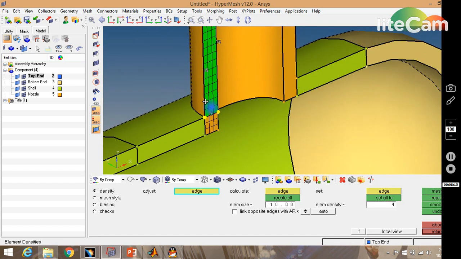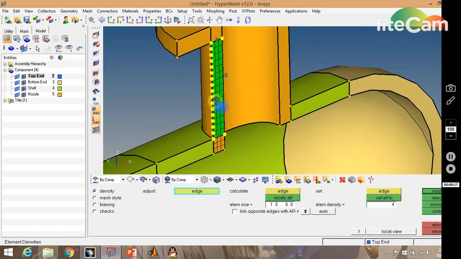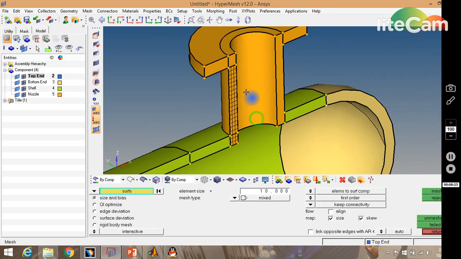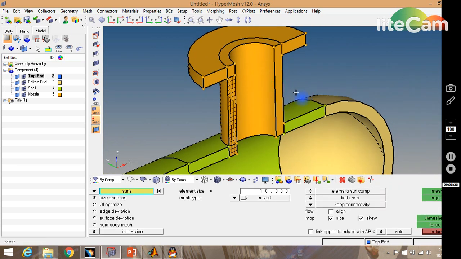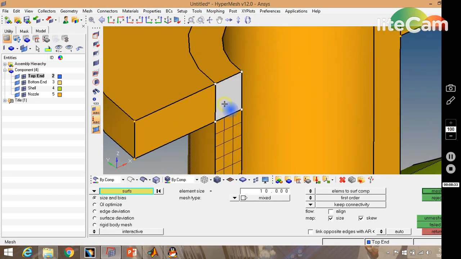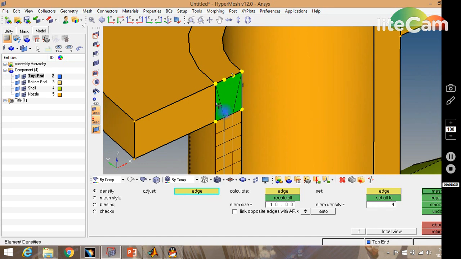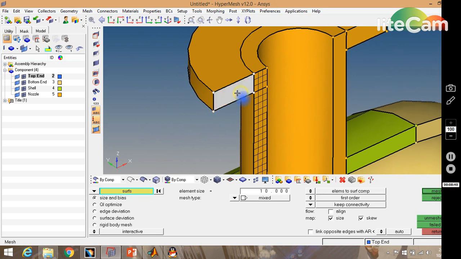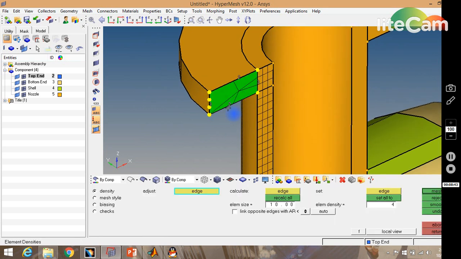Still it's not very good, so what I can do is create 2 more elements. Let's give it a try. This is much better. And if you press your mouse wheel, it will automatically finish the operation. Okay, similarly mesh the surface. Great. And then mesh the surface. 6 over here. 7, 8. Okay, 7 is good.